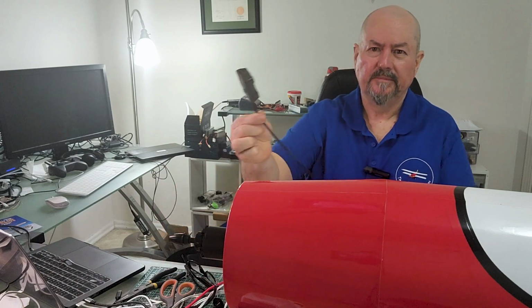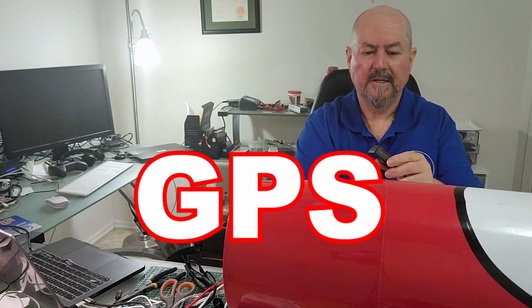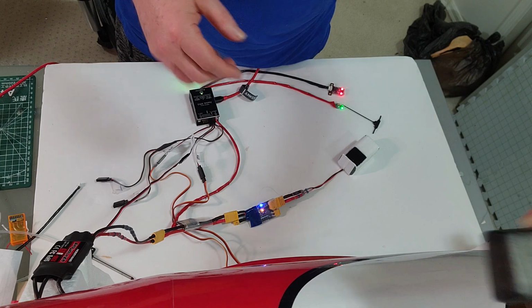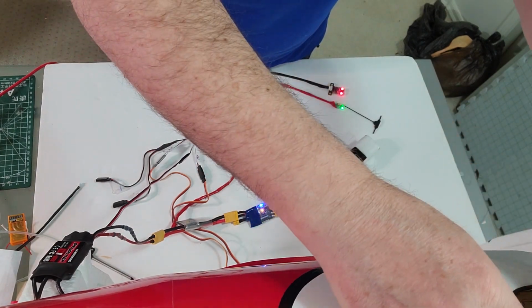Let's go with this. This is a GPS, and what I'm going to do with the GPS is mount that on the front of the plane here. I'm going to actually go in here like this.